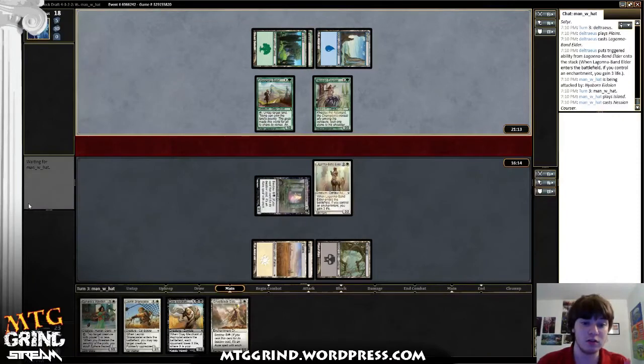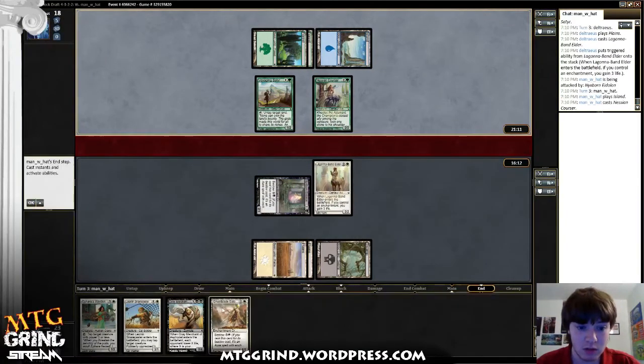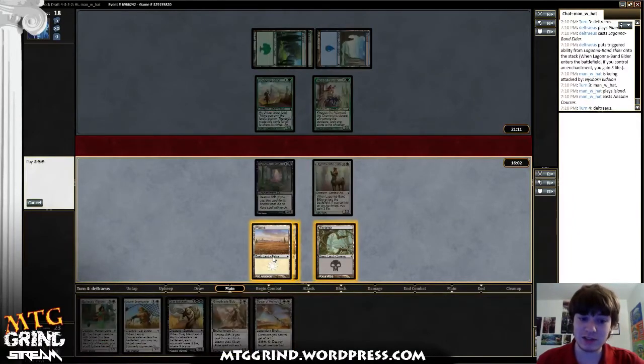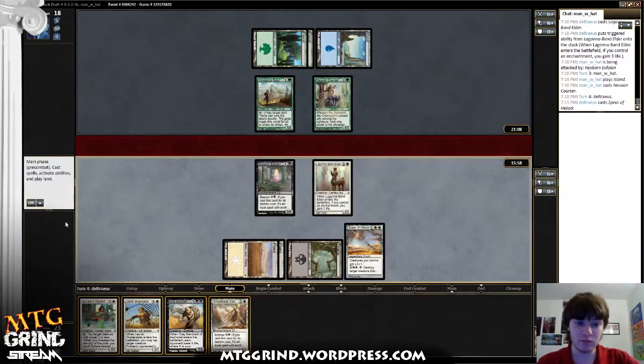Alright, Nessian Courser. This is fine. We're okay with Nessian Courser. We're okay with that. Hey, look what we just got! We just got a Spear of Heliod. That's pretty darn good. Wow, that's a lot of damage coming at him.